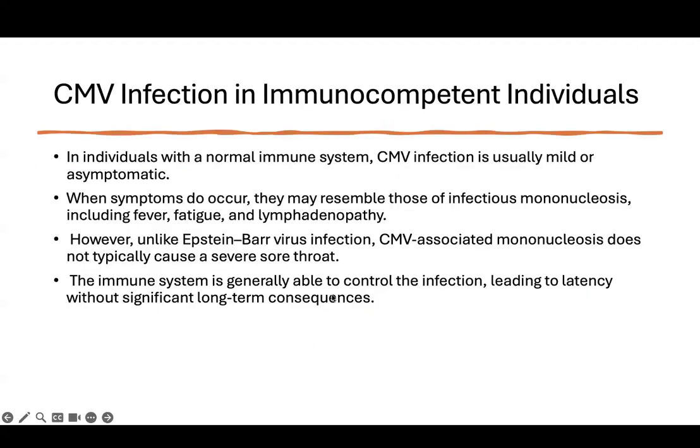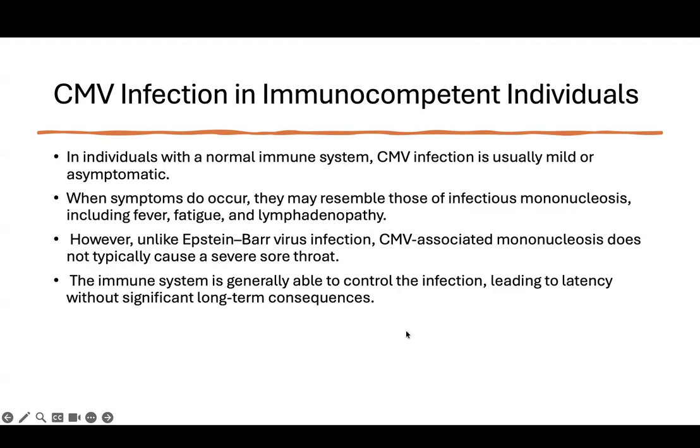So when you're infected with CMV, in about 80% of the cases you do not get any symptoms. Usually it's asymptomatic. But if you do get symptoms, they're very mild and very similar to mononucleosis. You have some sort of fever, fatigue, and lymphadenopathy. But what's different between EBV and CMV is the severe sore throat. Severe sore throat happens only with the Epstein-Barr virus, not with CMV.